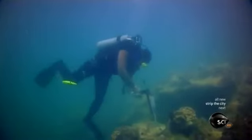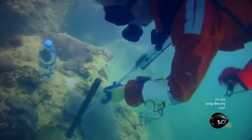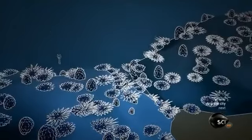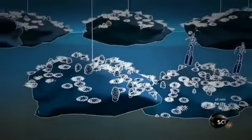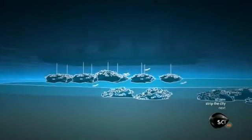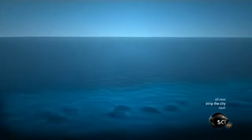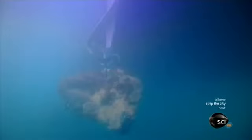They drilled holes into the boulders that formed the reef, filled them with non-toxic glue, and inserted steel rods. Then they were ready for the big move. A crane lifted the boulders from the seabed and tied them to a barge. Now the crew could tow the corals 9 miles to their new home, so they never left the water. Moving over 1,000 boulders, each weighing around 5 tons, was an epic endeavor.